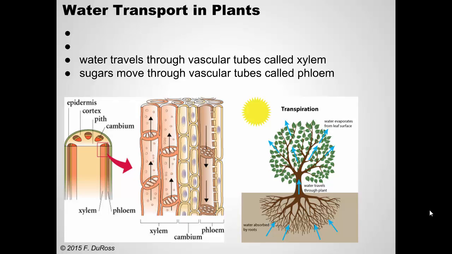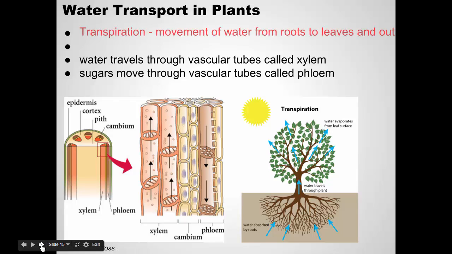Now, a plant doesn't have a heart to pump fluids around through the plant. So we could ask the question, well, how does the water actually move from the roots up to the leaves and to the branches and all the other parts? And it moves through vessels, just like in an animal there are blood vessels which carry liquid around. In plants they also have vascular tissue, vessels we would call them, that move things around. And one of the main forces that moves material around the plants is this process called transpiration.